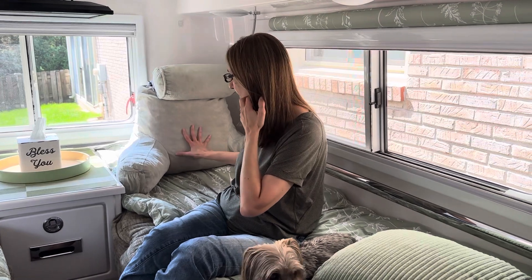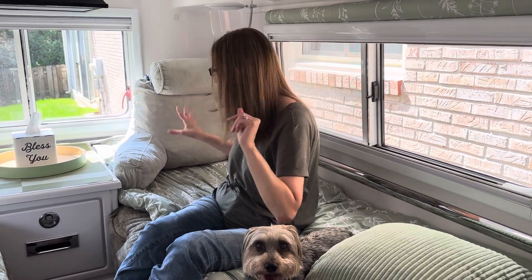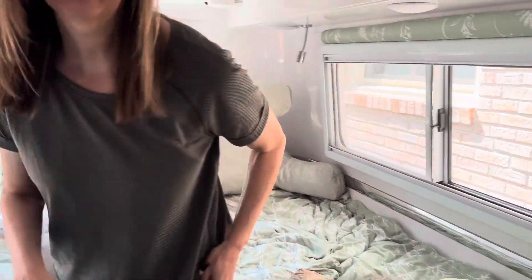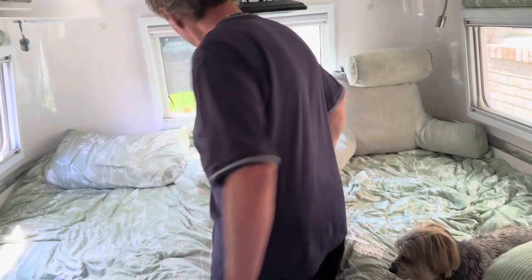I want to show you my husband and how it fits him, because he's a little bit bigger than me — so you can see how it fits for a guy. We'll swap places. As Kathy mentioned, we absolutely love them. There's the pillow part obviously against your head, or it flips up. They just worked out really good. We're really happy with them.